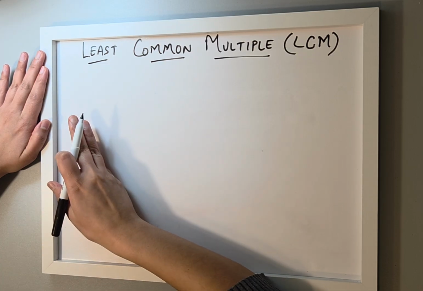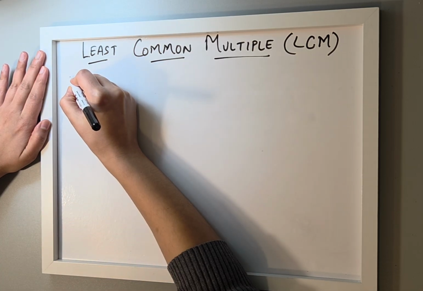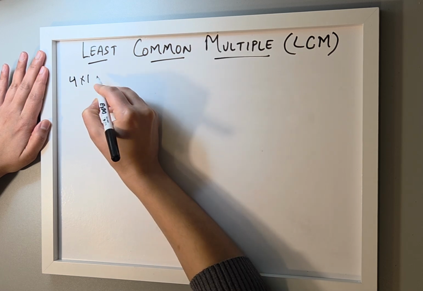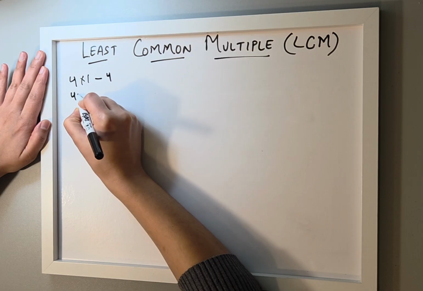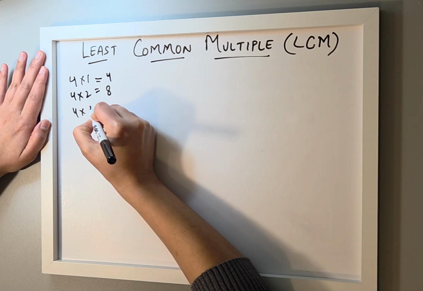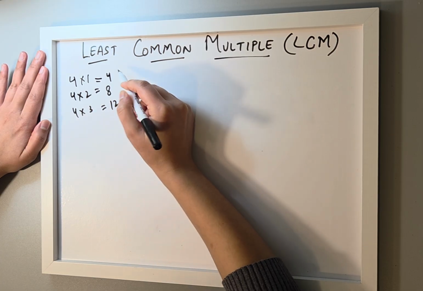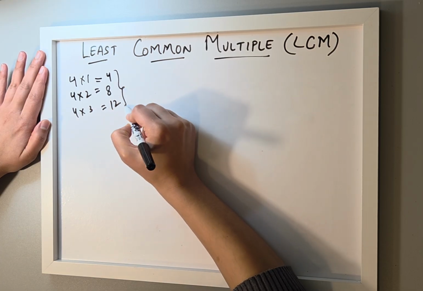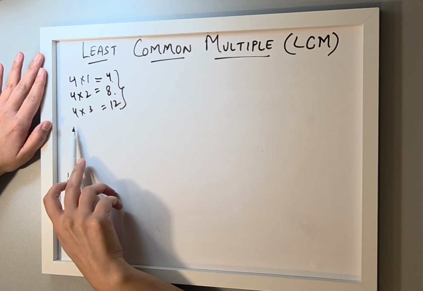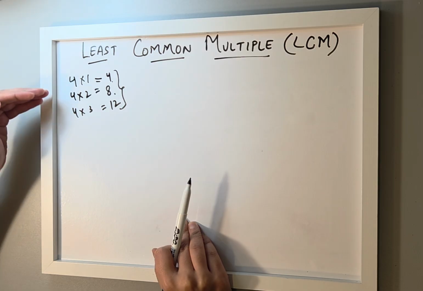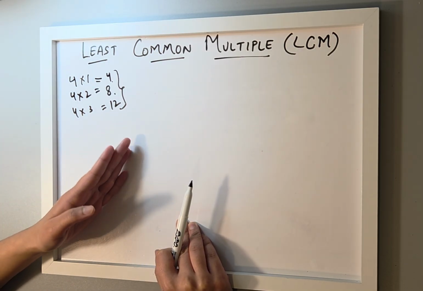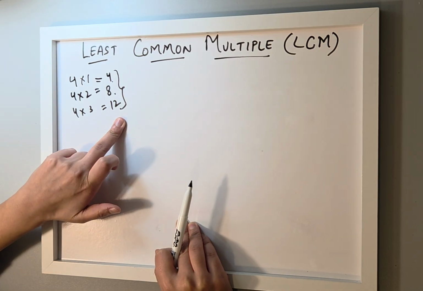Okay, so a multiple is, if we take any number as an example, say 4, then 4 into 1 is 4, 4 into 2 is 8, 4 into 3 is 12. So these are the multiples. We'll say 4, 8, 12 are all multiples of 4. Basically we multiply 4 different number of times to give us a value which is called a multiple.